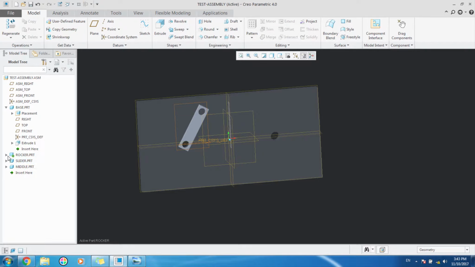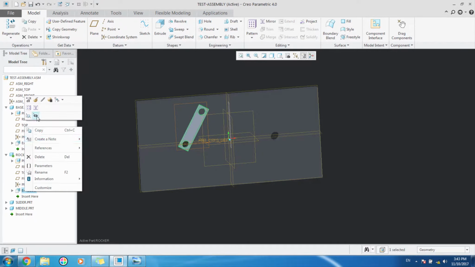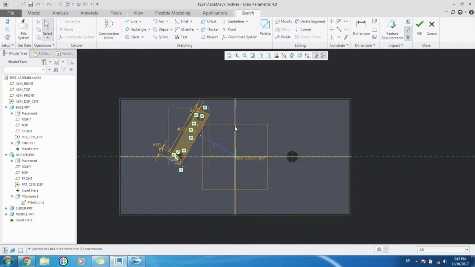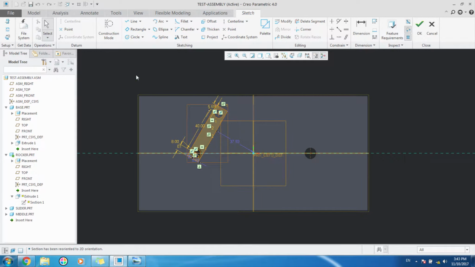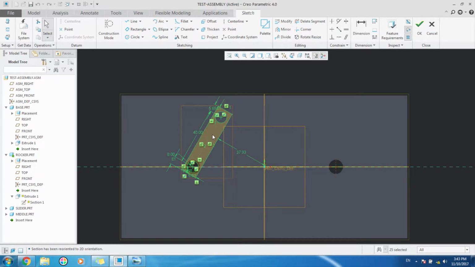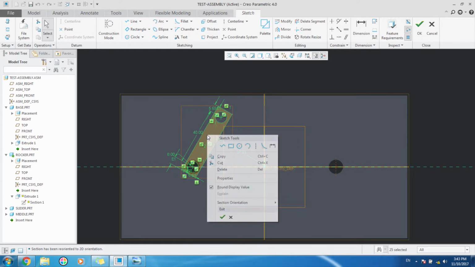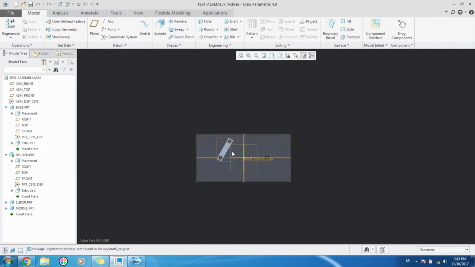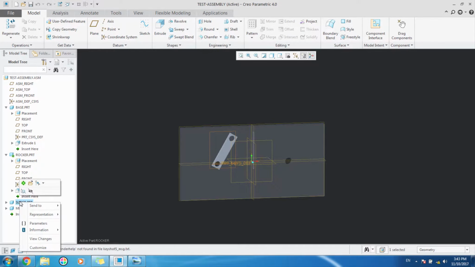Wait a minute, I think I forgot one thing. Let's go to the definition of the sketch and select all of this sketch. Left click, so a rectangle is created around it, and it will select all of these that are inside of it, and click copy. Now this will be copied. Okay, after copying it, go to the slider and click activate.